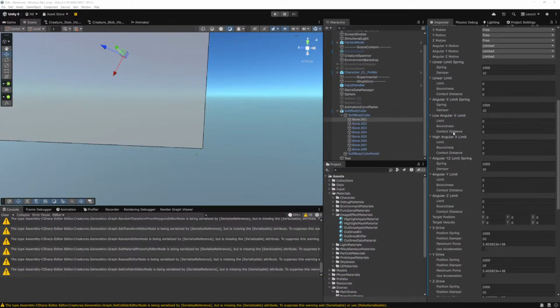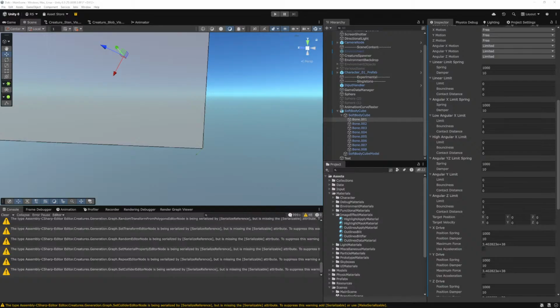Bounciness, I don't know if this is the default, so let's do low angular X limit 1 on bounciness, and high angular X limit 1 on bounciness. Angular YZ limit spring, spring 1000 and damper 10.